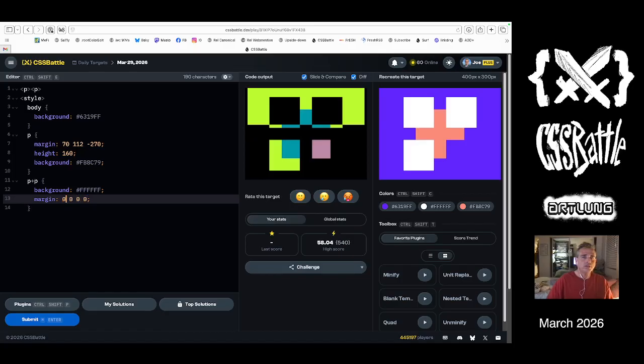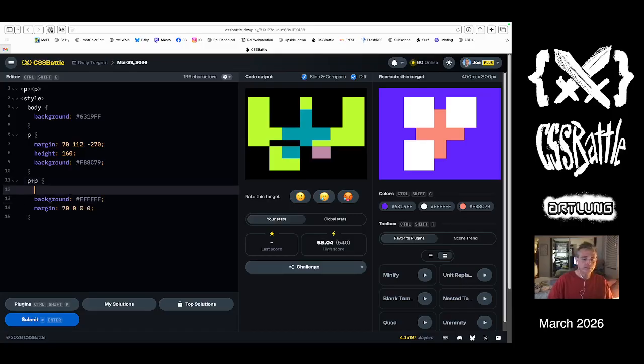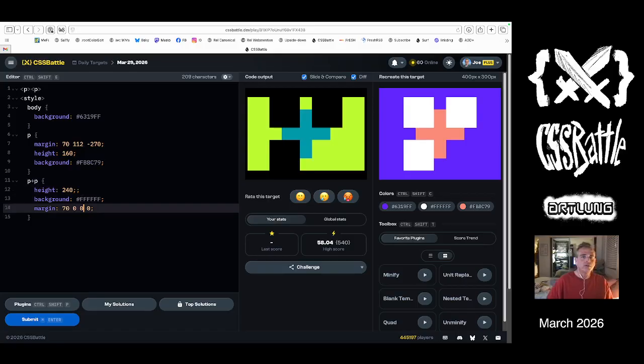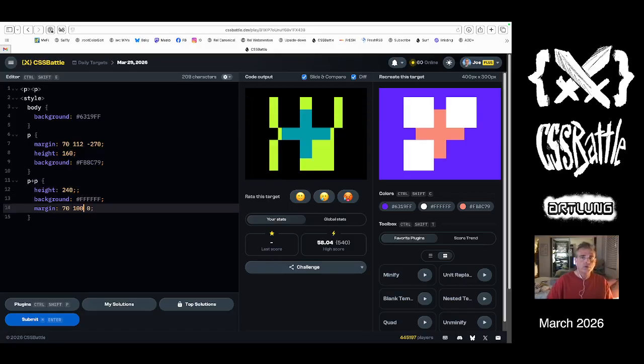I need a different height. Yeah, I don't like this solution. I was pretty happy with it, and now I'm not happy with it at all. 30, 40, okay, great, 240, and then 100. Oh no, wrong. 100, 60, 72. Okay.